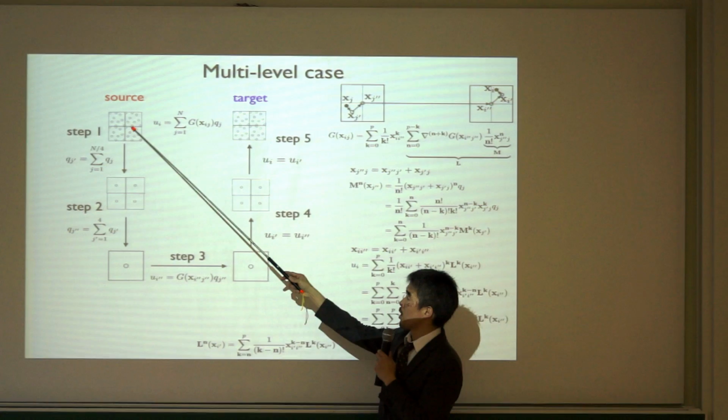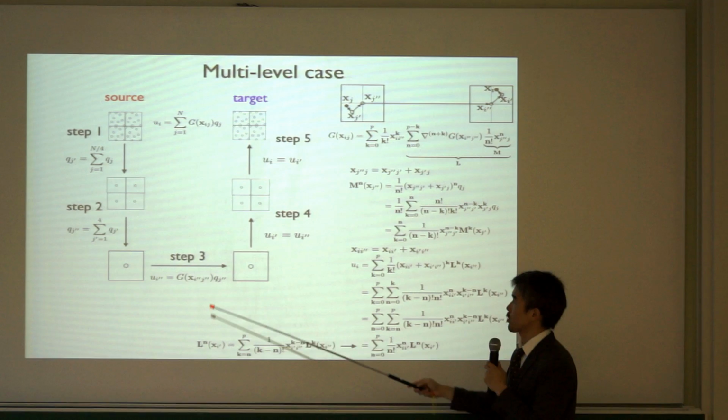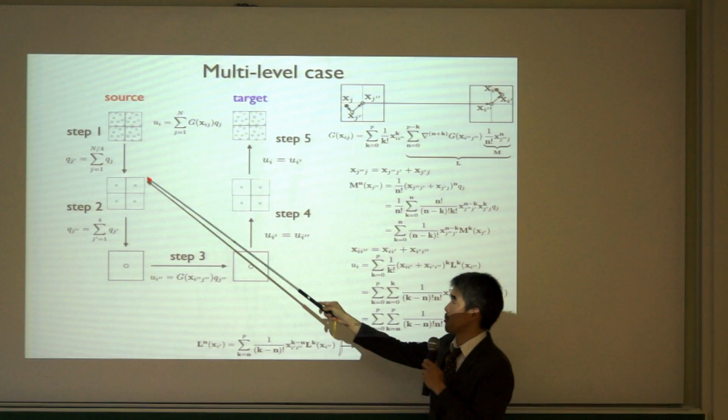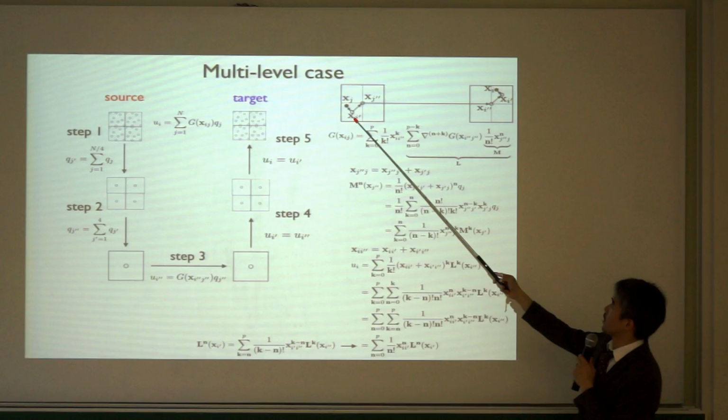We had to move from here to here to here to here to here to here. So how do we do this intermediate step? We need to change a multiple expansion of these boxes into another multiple expansion for a bigger box. To do that, we make a new decomposition into five vectors.